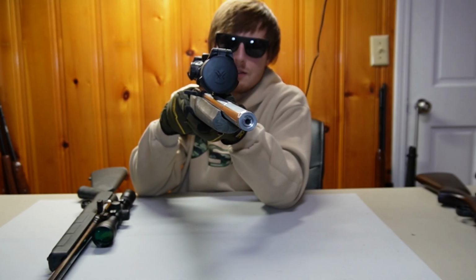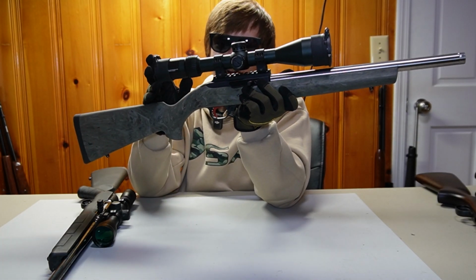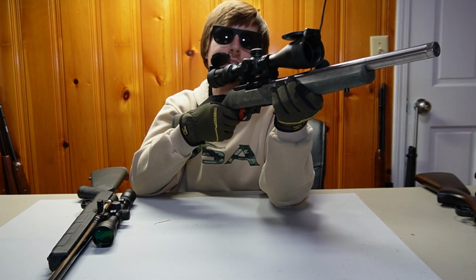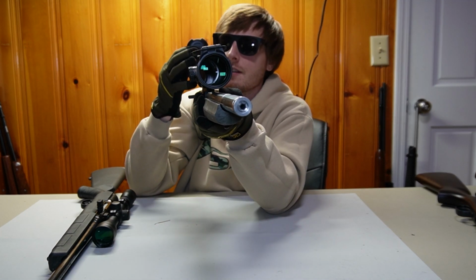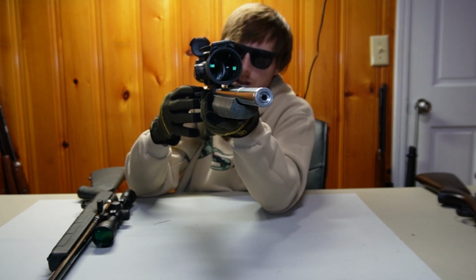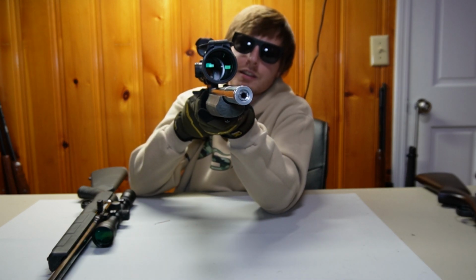So this is the BC201. I've just got the Vortex Diamondback on here. I gotta tell you, this thing is heavy. I really wanted it to be super accurate. Like I said, we're still gonna do some more testing with it, but it's not looking good so far.